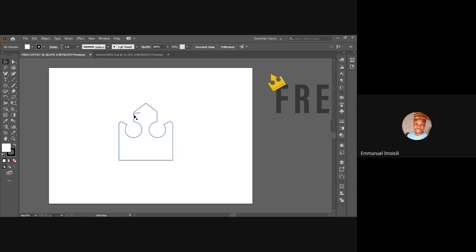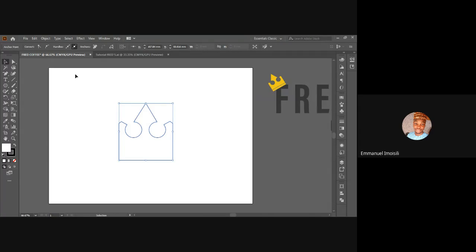So one thing you can do, because when you click on this now, you see there are some anchor points here because it's not giving this pointed thing here. So use our pen tool, back, and delete anchor point. So click on this anchor point here, it's gone, and the next anchor point there is gone.